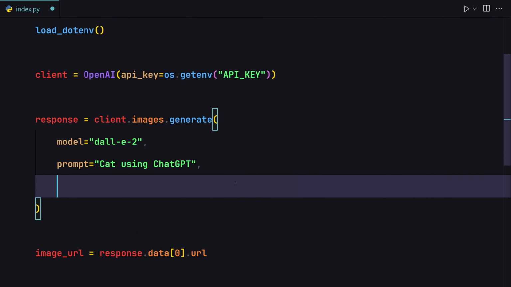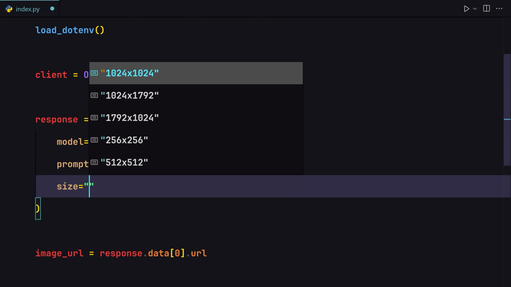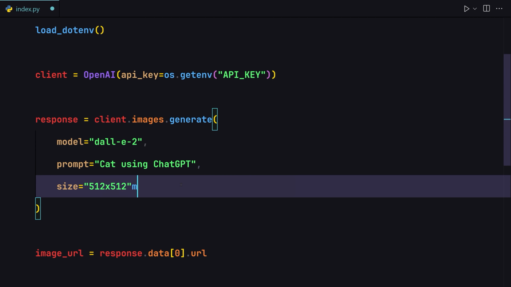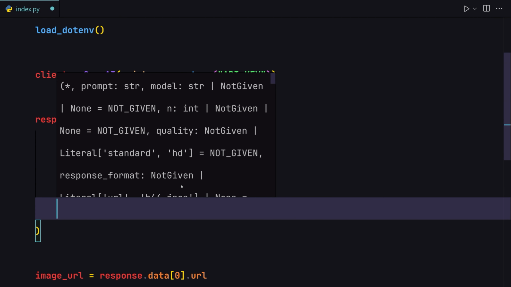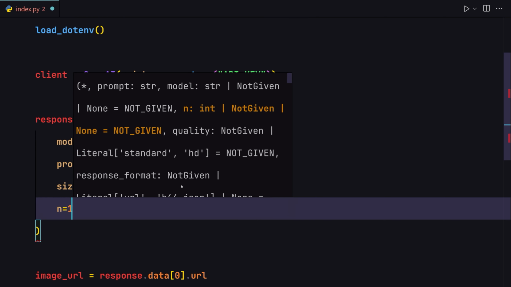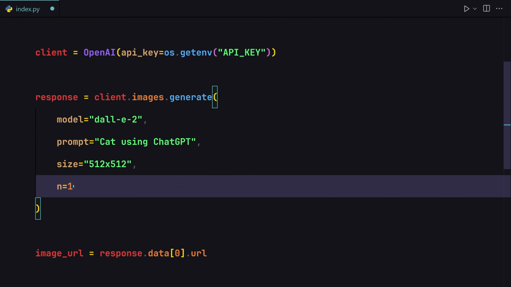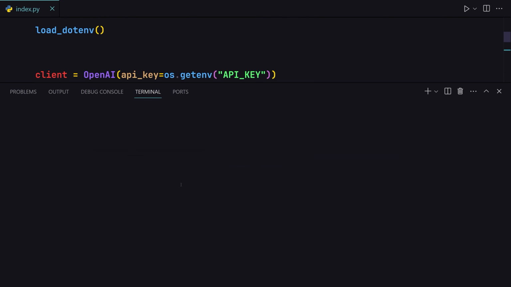Now the next thing I want to provide is which size of image we want. For that we're going to be using a string, and here you can see we have different kinds of formats. We have the width of 1024 by 1024, and we also have this other one, and so on and so forth. If you want to get a low quality image, I'm just going to choose this one. Now let me provide a comma here. We can also tell it how many we'd like, so I'm going to write n is equal to 1. We only want to get one. Now let me save my file, and let me run that right here.